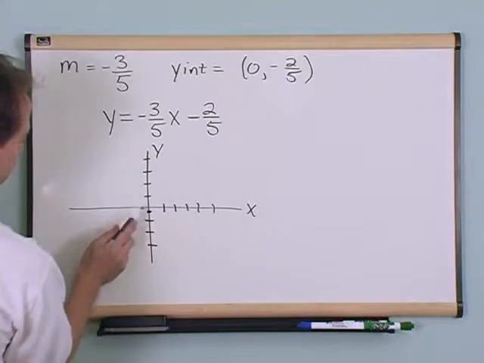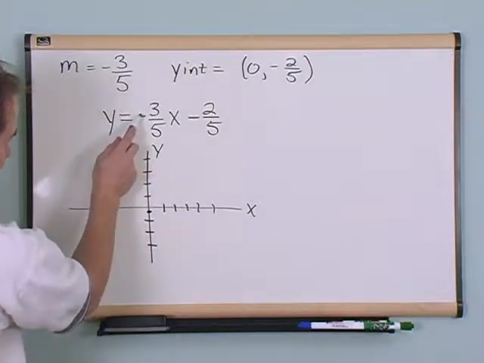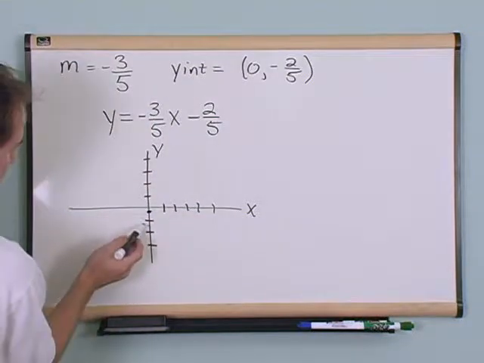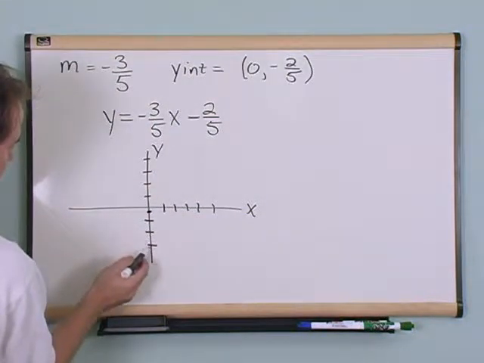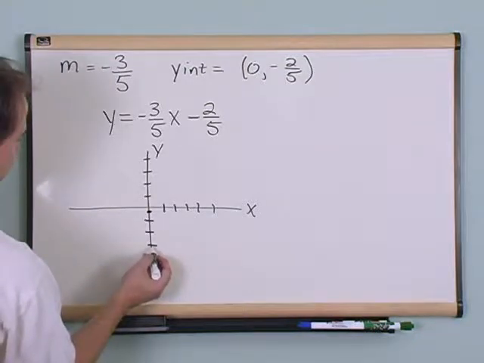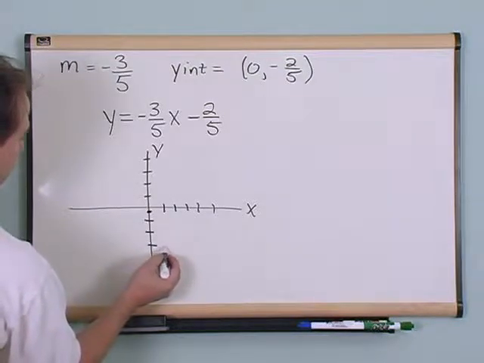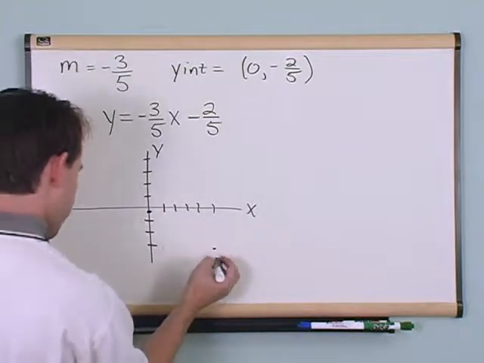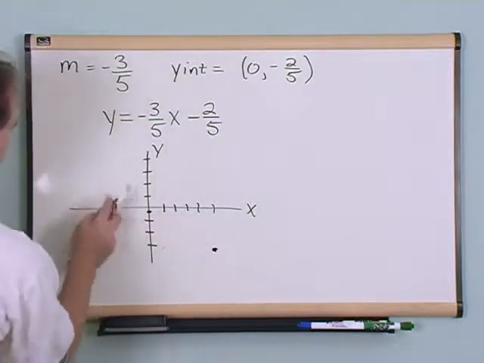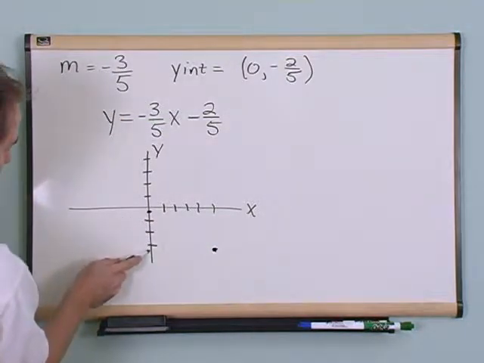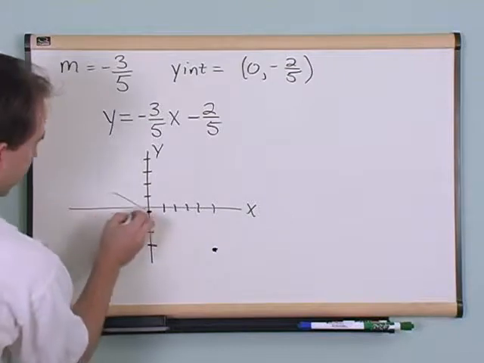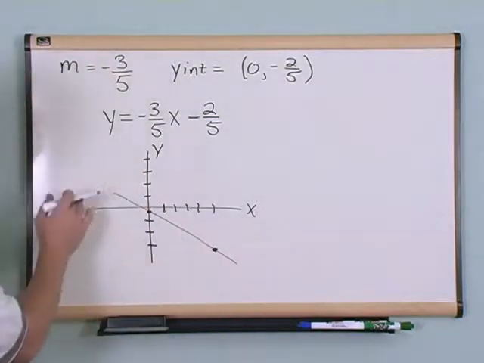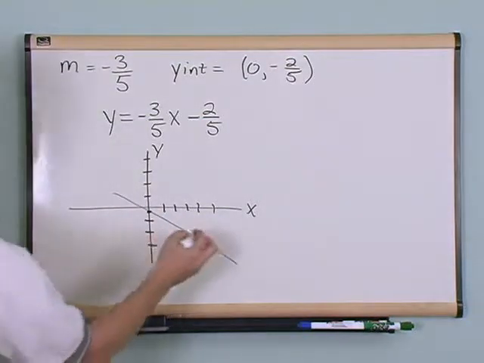So what I'm going to do is go down 3 instead of up. I'm going down because it's negative, so I'm rising in a negative manner. Rise over run. 1, 2, 3. That's my rise, negative 3. I've got to run over to the right. 1, 2, 3, 4, 5. So it's something like this. Remember, I rise 3, 1, 2, 3, then 1, 2, 3, 4, 5, like that. And then, of course, I could draw my line through them like that, and that would be my line. Now, notice when we did that, the line went like this, which is a negative slope.